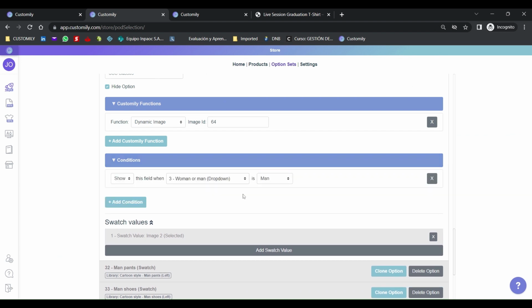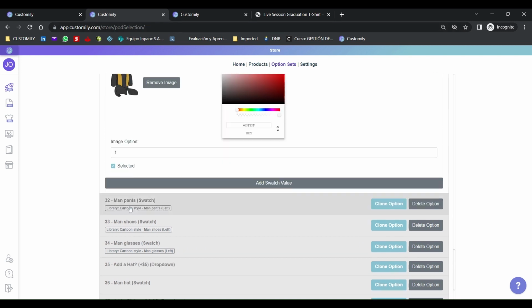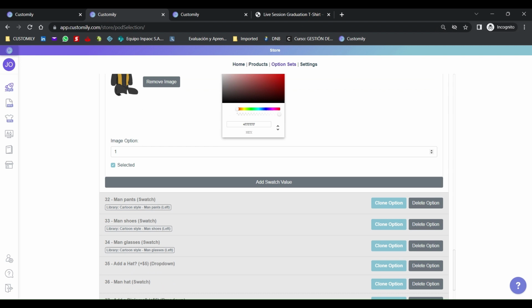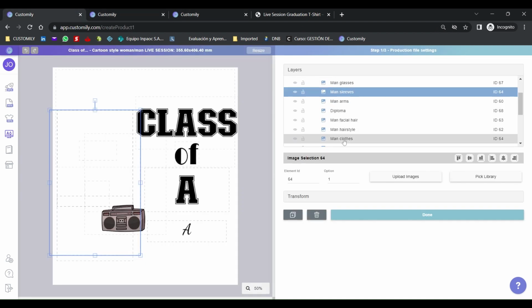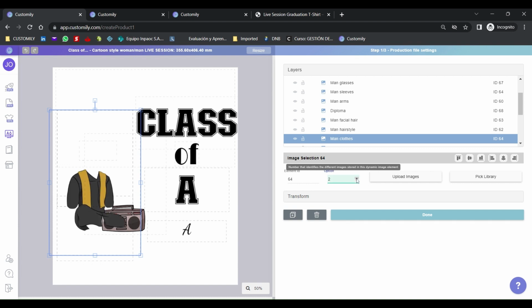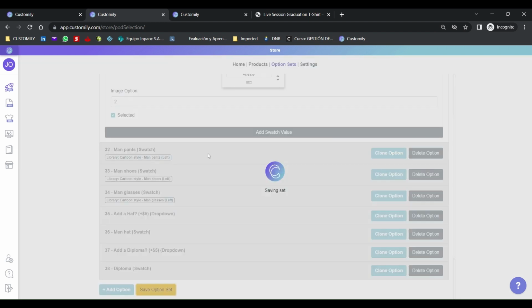So why is it not loading? Apparently the condition is correct. The option to load is the first position, yeah, but it's actually wrong here. You see, it's trying to load the first position when we actually have the cloth in the second position. This is very interesting because the reason why it's not showing is because this was set up originally. So with this small correction and saving, we fixed that thing.